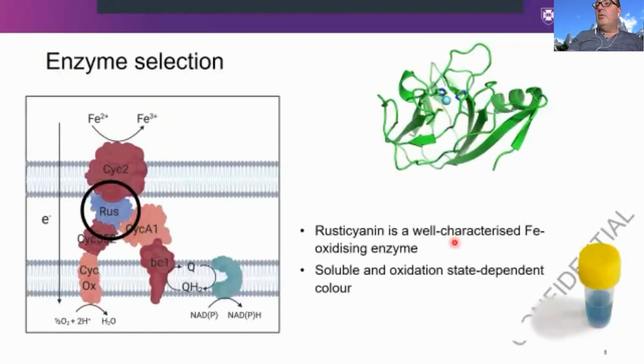Obviously, there are many enzymes, so which one should we pick? In essence, there are most likely many different candidates that are suitable for a particular application, for instance the oxidation of iron 2, or any other sort of reaction you may think of, like in Mansour's field of work, if you're interested, for instance, in tailings.